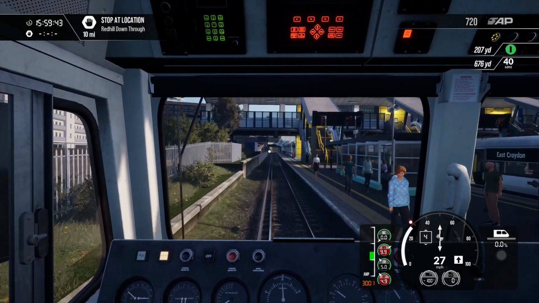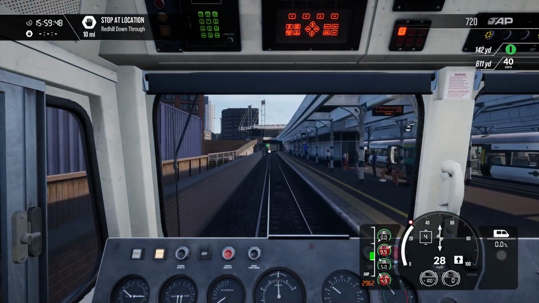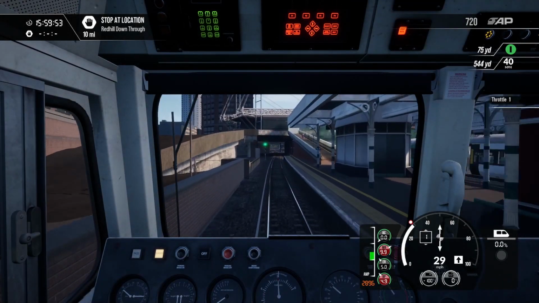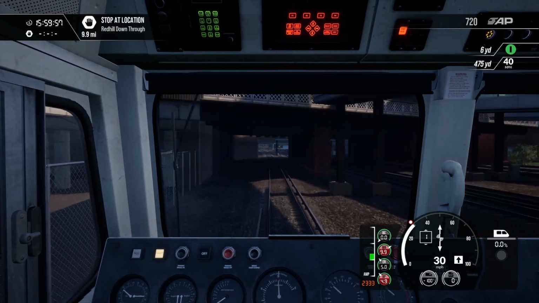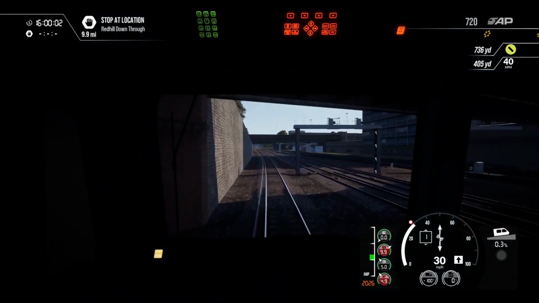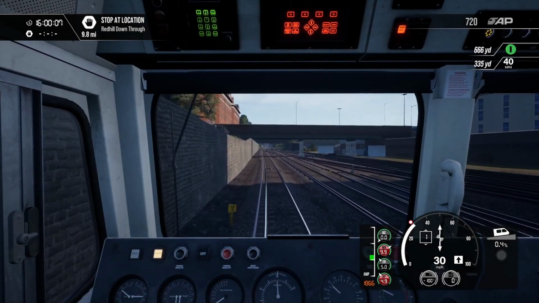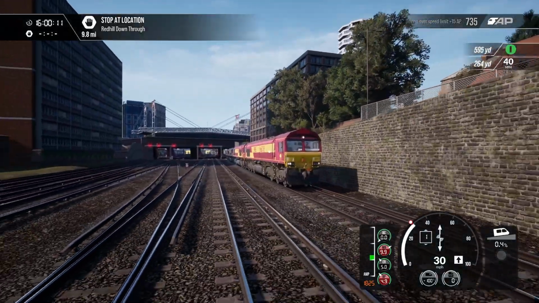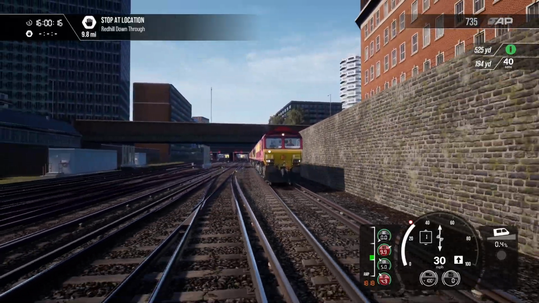Leaves on the line, that's why we need the railhead treatment train into Brighton Main Line. Very cool. Let's just ease back on the power, up to 30 now. Just give you a nice view as we depart from East Croydon.